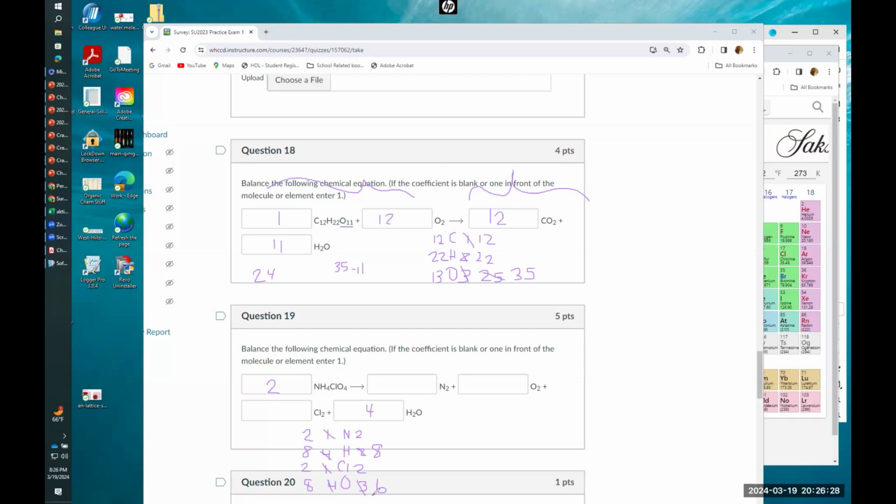No. So what else do I need? Everything else is good, right? The nitrogens are good, hydrogens are good, the chlorines are good. So it's just those oxygens. So what do I need to put in front of this? A 2. Okay. So then that would give me a total of, we have 4 here and we have 4 here. So that'll be a total of 8. And then we're going to put a 1 here because the computer program won't recognize it otherwise. That'll mark it wrong.